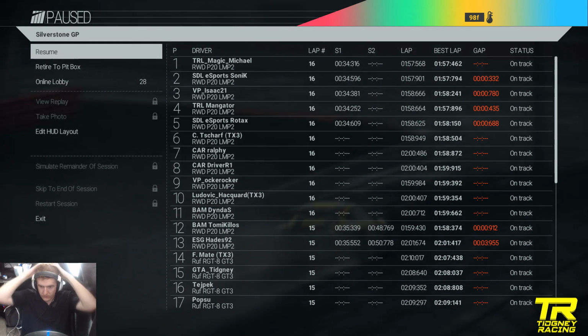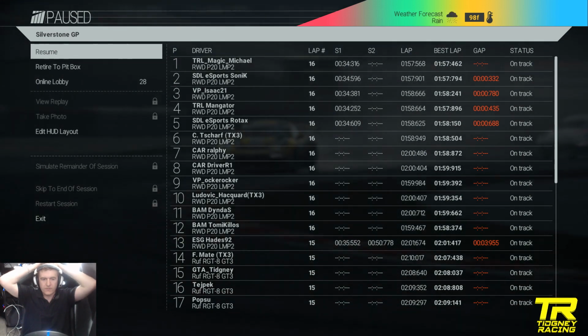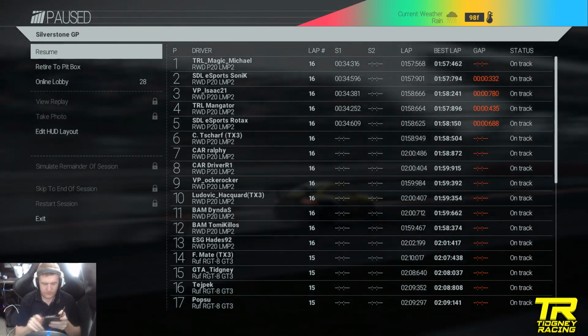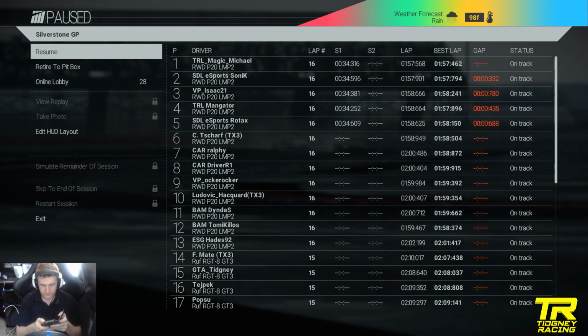You can see Michael there won with a 1:57.4. And you can see the grid there. As you can see, F-Mate won in GT3. I came second, 2 minute 8.0. As I say, that's really slow for me. I should be in the 2:07s constantly, and I was doing that in my practice races. I did two, and even so, they were both the same.